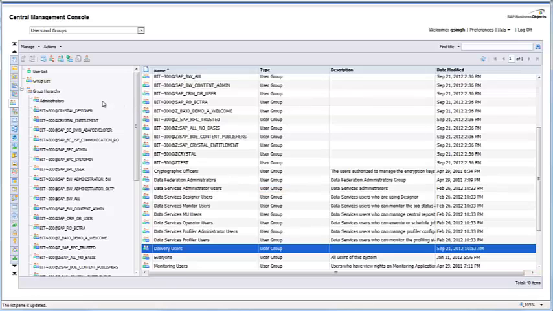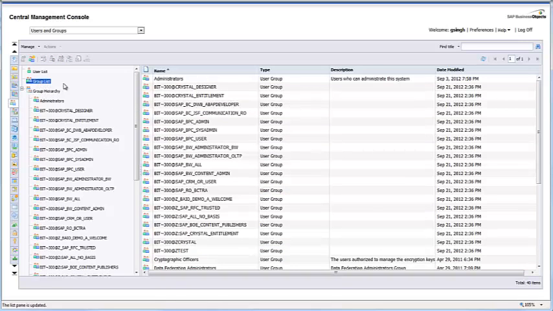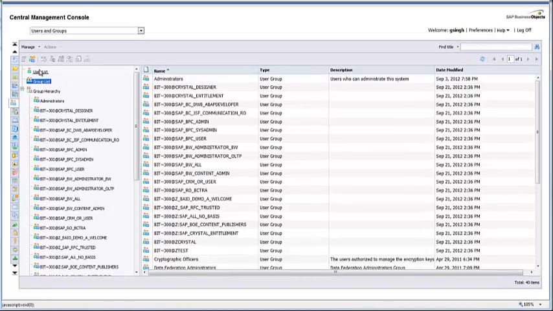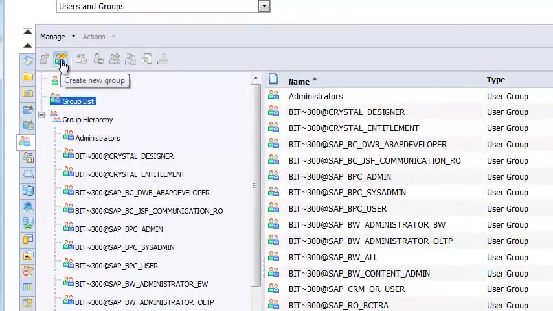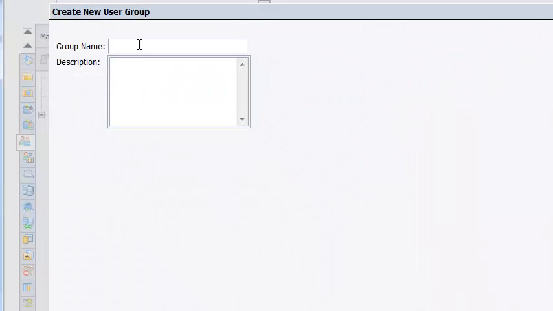Now, creating a user group is very similar to how we created a user. We can click on this create new group. We're going to name it test 1, 2, 3. We can put a description.